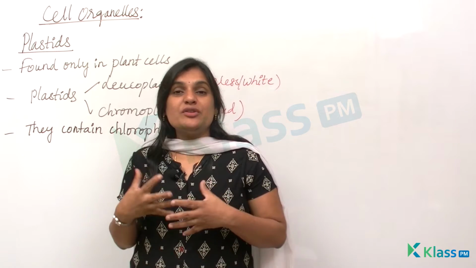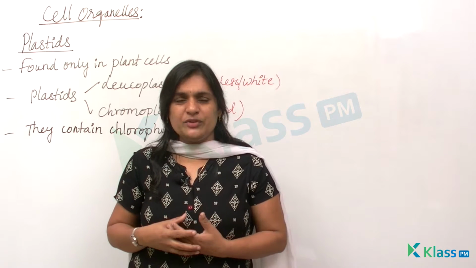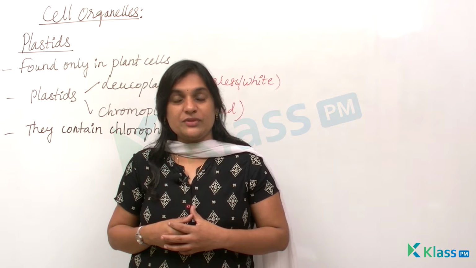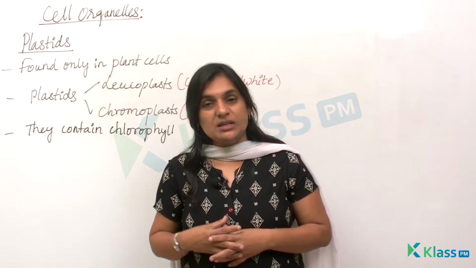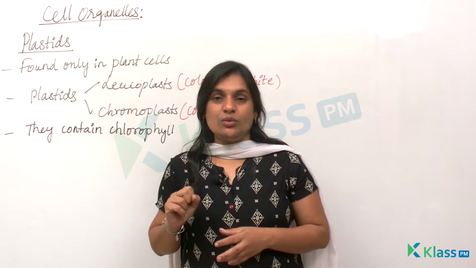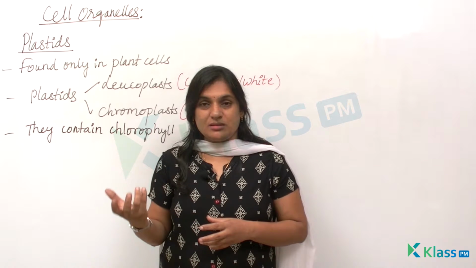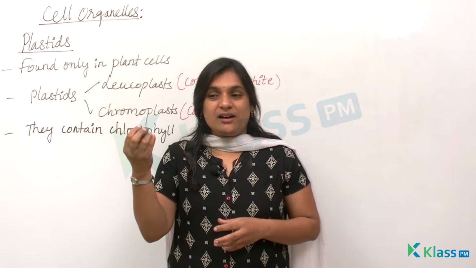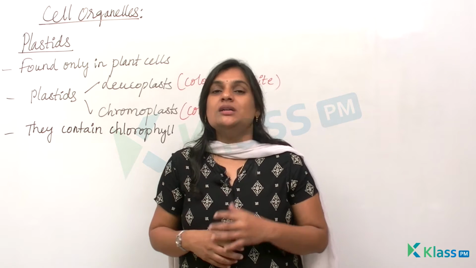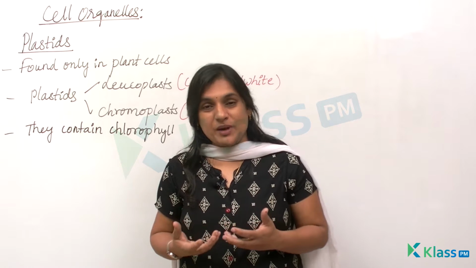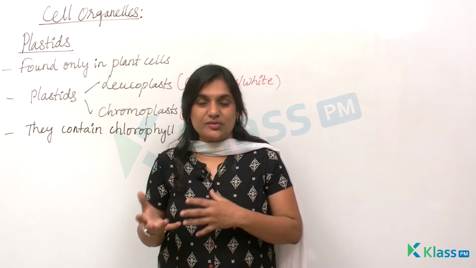That's the reason you see different fruits of different colors, right? When you take a carrot, we know that a carrot is orange in color. How is this orange color given to the carrot? That is because of a chromoplast pigment, which is nothing but carotene. Carotene is a pigment which will impart the color to the carrot, right? And sometimes we see leaves which are yellow in color, or flowers which are yellow in color. That is because they have a chromoplast pigment which is yellow in color. So that is how the color is imparted to fruits or flowers, right?